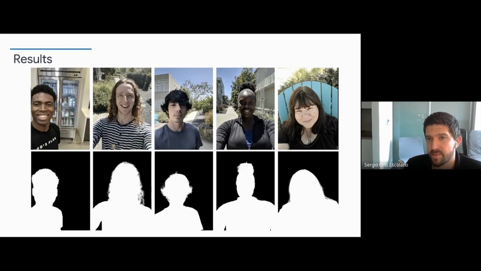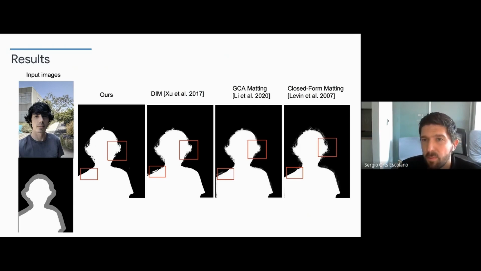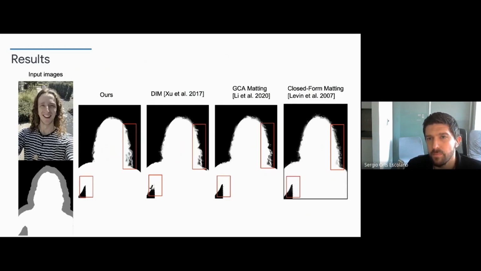Now, let's look at some results. In this figure, we see the estimated alpha mattes for in-the-wild images. We can see that our method is able to recover fine detail and accurate alpha mattes, even when the user is in front of a complex background. We also perform a comparison against some pre-trained state-of-the-art matting models. Note here how the proposed matting model better generalizes on in-the-wild images when compared with these state-of-the-art pre-trained models that were only trained using the Adobe 1K and the alphamatting.com datasets. Here we can see more results and comparisons on in-the-wild images.